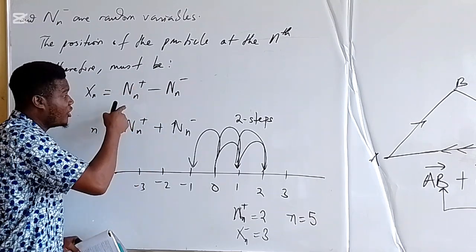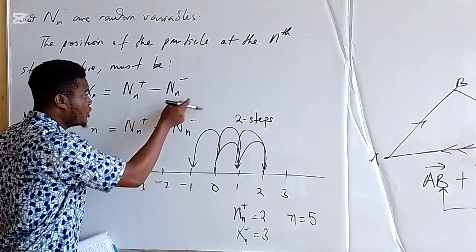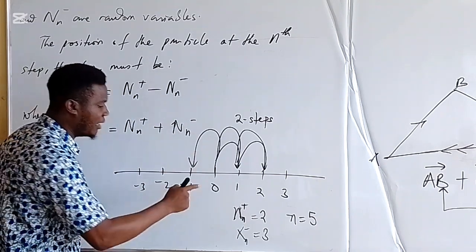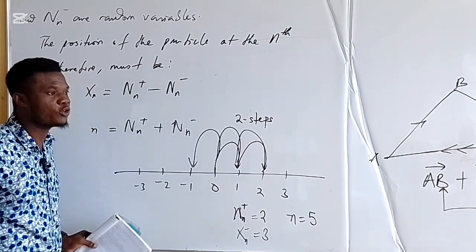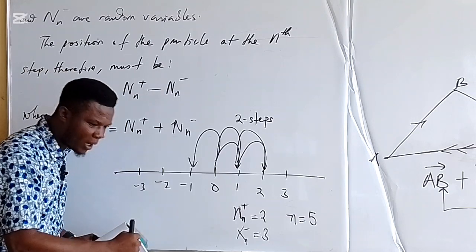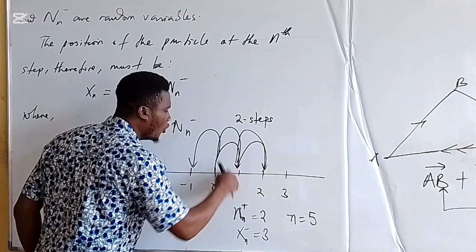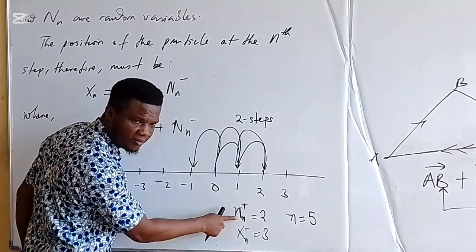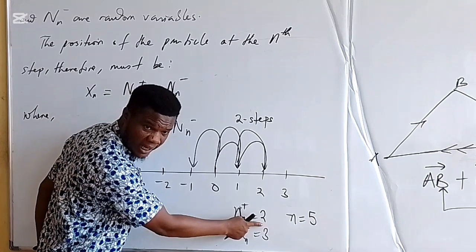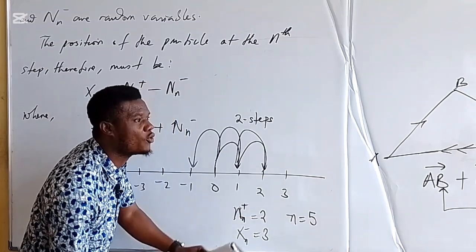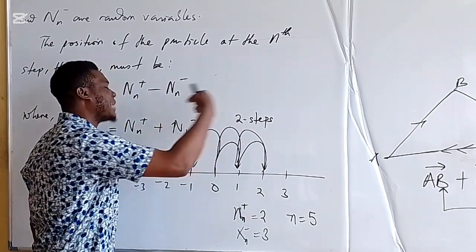We have said this one should represent the number of positive steps, that is forward steps, right? This one, the number of backward steps, if you put it that way. Now, my destination is minus 1. I wake up in the morning, I want to move backward. But for me to go backward 1 step, I have to go forward 3 steps. I now move 1, 2, 3 forward steps. I move 2 forward steps, right? Then I'm now going backward to get to my destination, minus 1. I am now moving 3 steps backward.